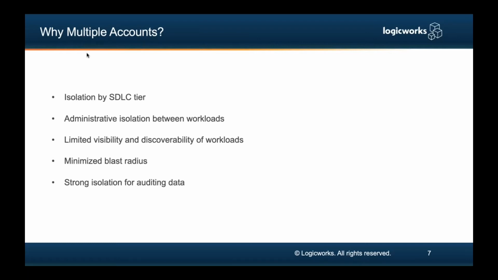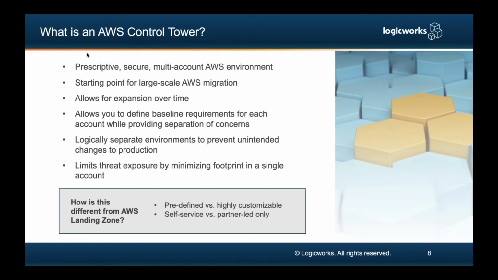How does this tie into the control tower and landing zone discussion? Well, I'll start from the beginning. A few years ago, this started out, I would say, as a market endeavor, right? The industry had said, we have these restraints and we need to fix them. So let's start architecting some solutions that work. And so the community started deploying multi-account level infrastructure. And Amazon does what Amazon does best, and they iterated on that and put some automation forward for the community to take advantage of. That started out as a tool called AWS Landing Zone.